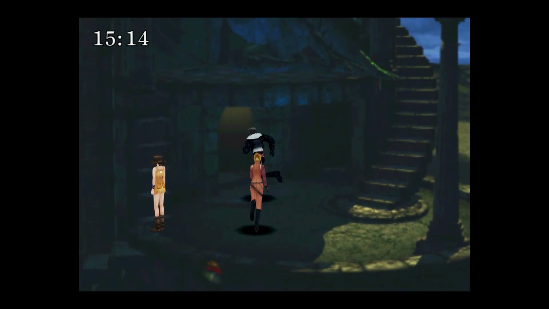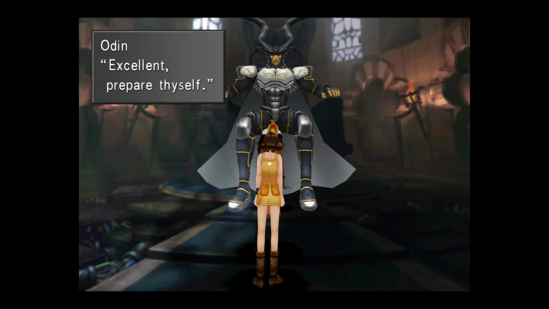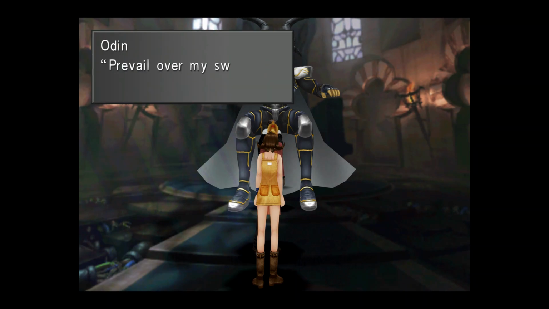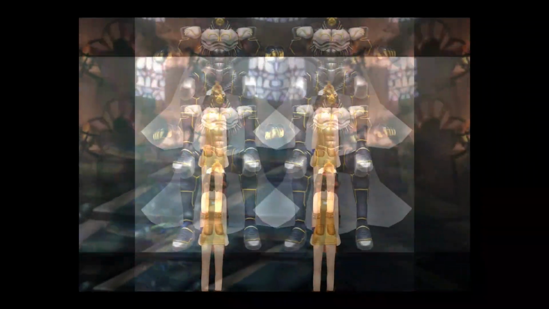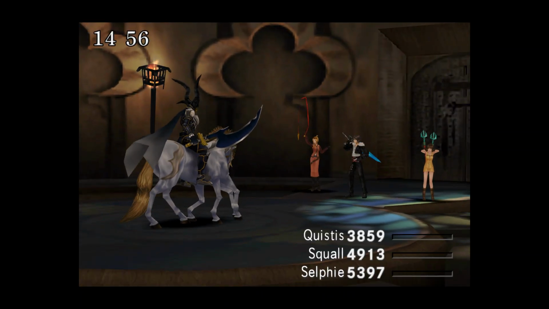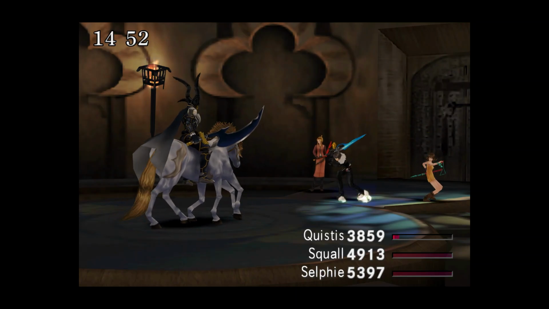And inside this room is going to be Odin, but don't worry, unlike other Final Fantasy games, this is an incredibly easy fight. He's going to challenge us to combat, but he's not actually going to attack us at all. All we need to do is defeat him before the timer runs out. So because we were pretty speedy going through that puzzle, we now have the remaining time, which is going to be about 15 minutes.